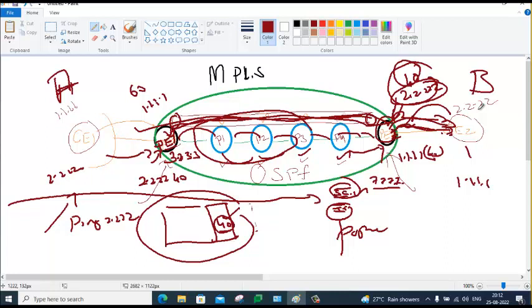VRF is not VPN. VRF is not going to give you VPN. VRF becomes the tunnel opening point when you create VRF. But the VPN, the tunnel, is actually coming up because of BGP. When you create VRFs, they become part of that mouth, that tunnel's mouth.